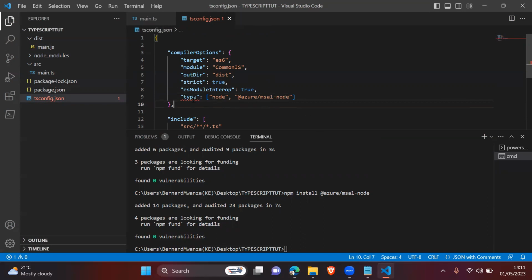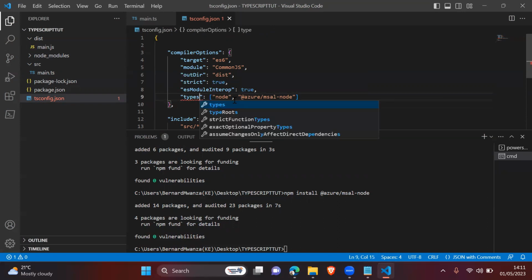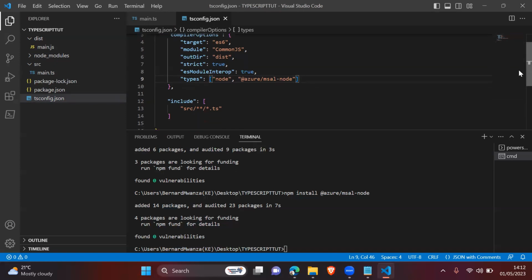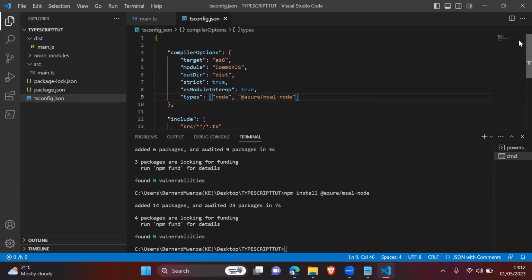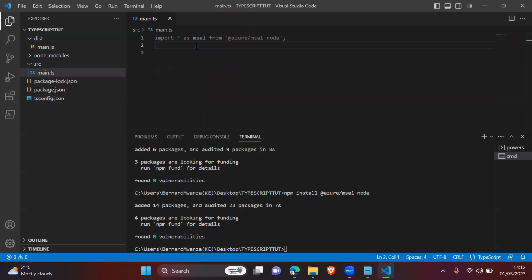Just like that. I don't know why I'm getting type. Oh, sorry, it's supposed to be types, not type. Types, yeah. And then node, @azure/msal-node. So with that, we are ready to write our script. Okay. So I can just get out of that file, and then now we continue.